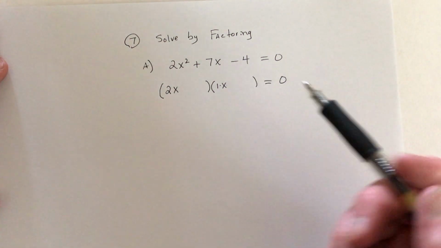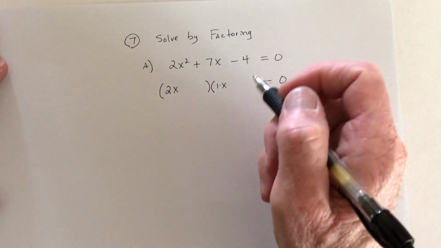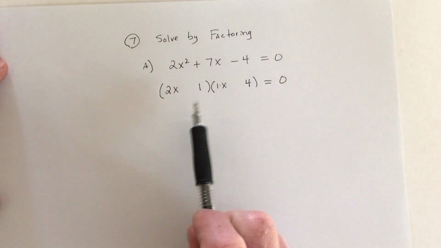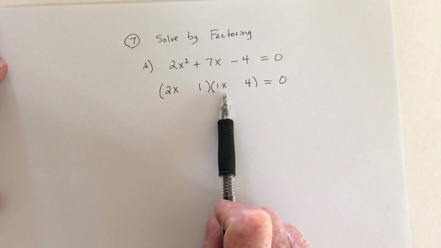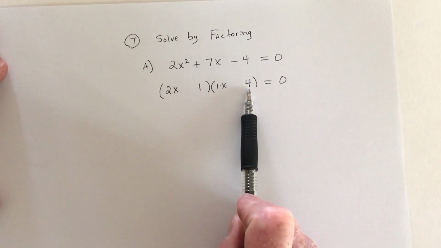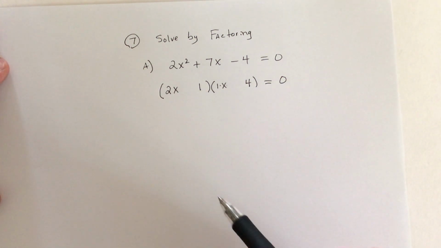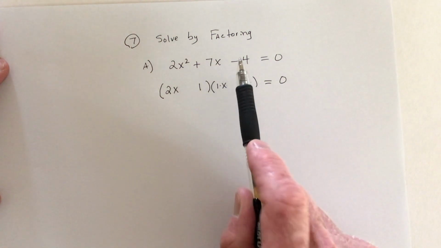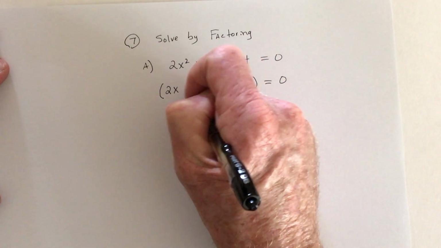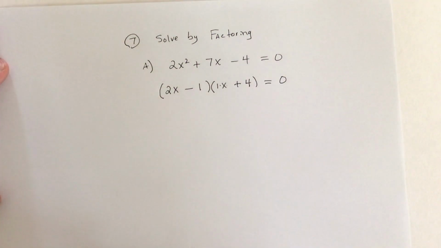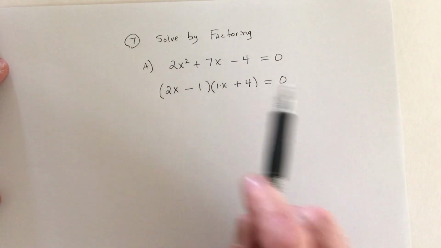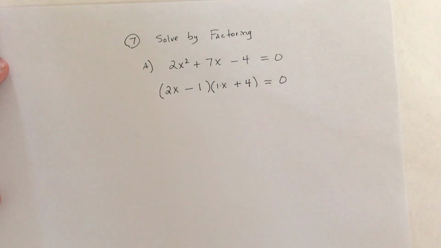So it's basically a guess and check. So I'm just going to guess first. What if it's 1 times 4? If this doesn't work out, then I'll go back and try 2 times 2. But right now I'm just going to try the 1 times 4. Also, it has to be a negative. So that means that you have to put a negative and a positive. Or perhaps this is supposed to be the positive and this is supposed to be the negative. Well, here's how we find out.